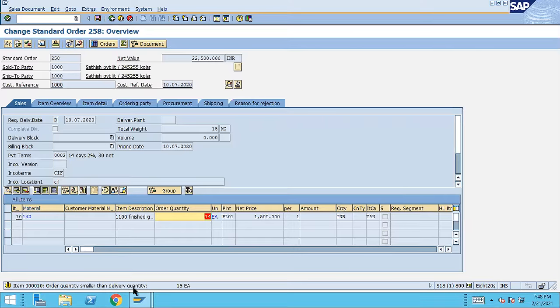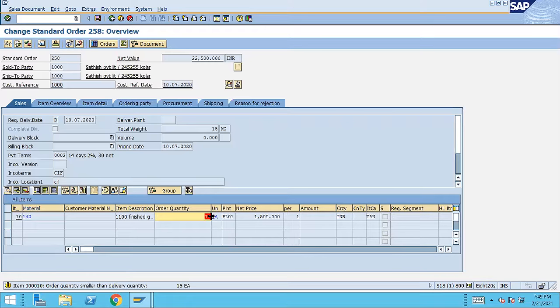I don't understand what order quantity smaller than delivery quantity means. This problem came in between the save button and the breakpoints at save document prepare and save document, so the control didn't flow there.